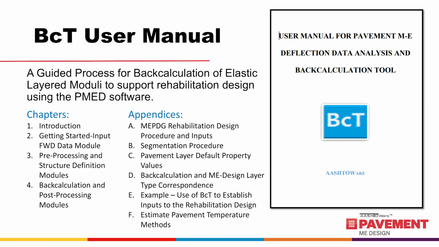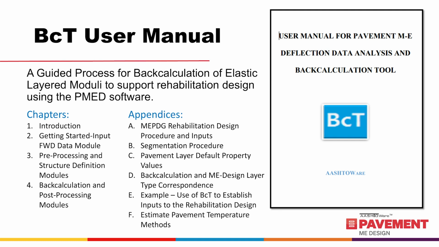There are also 6 appendices to the user manual. Appendix A provides a brief overview of the rehabilitation design procedures in the Pavement ME design software, which are also discussed in detail in the MEPDG Manual of Practice. Appendix B describes how the cumulative area difference method is used for automatic segmentation of deflections measured along a proposed rehabilitation project or roadway segment.